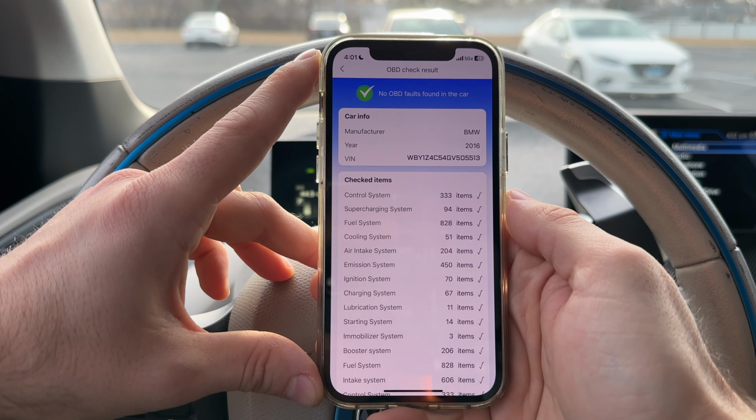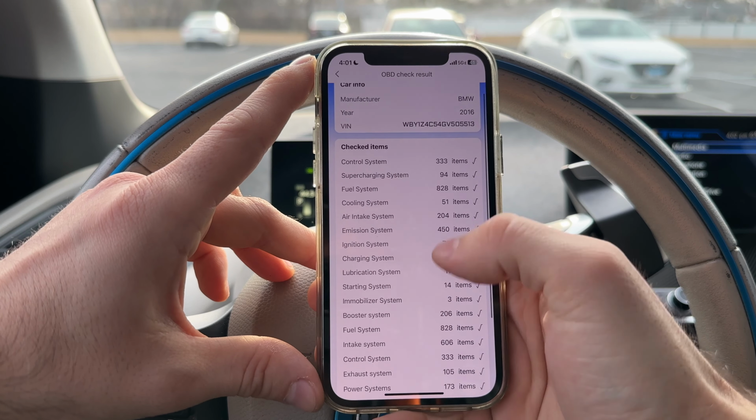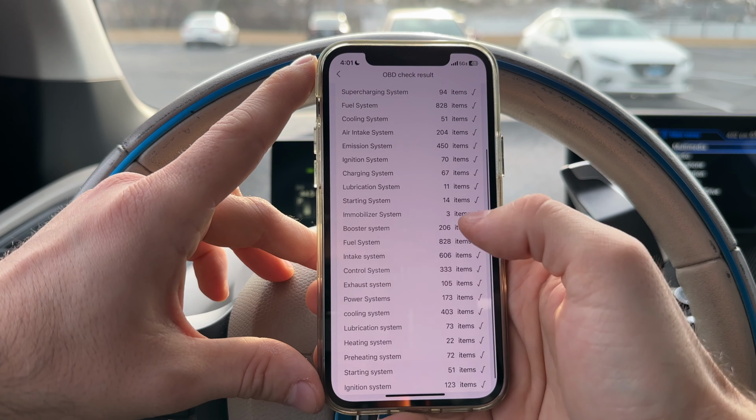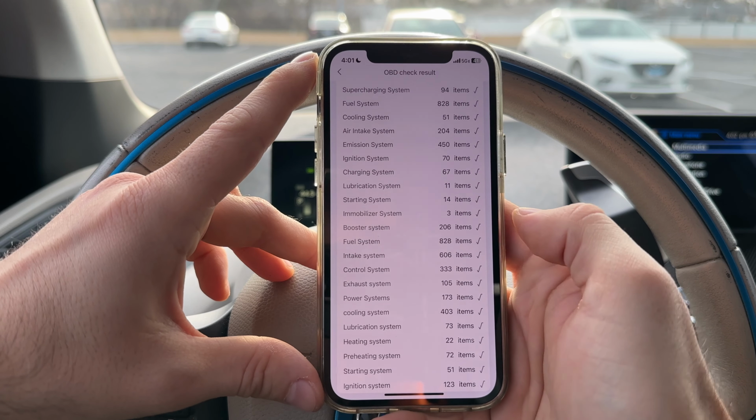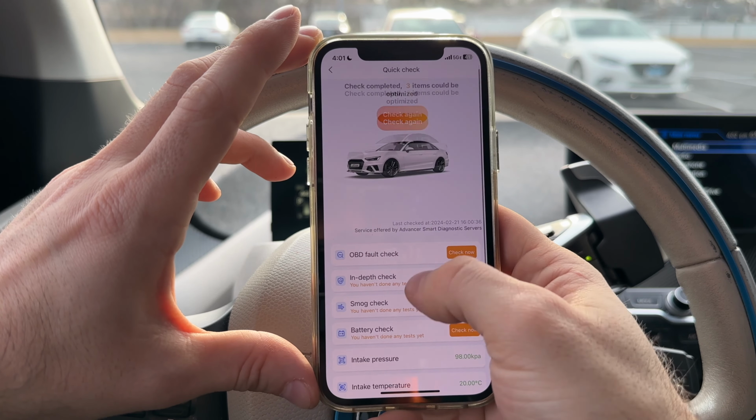And there it is, we have a full report right after. No OBD faults found in this vehicle. It did scan a lot of different items on each system, so this will be like different items within the module. I hope we can see those individually, so we'll get there in just a minute.